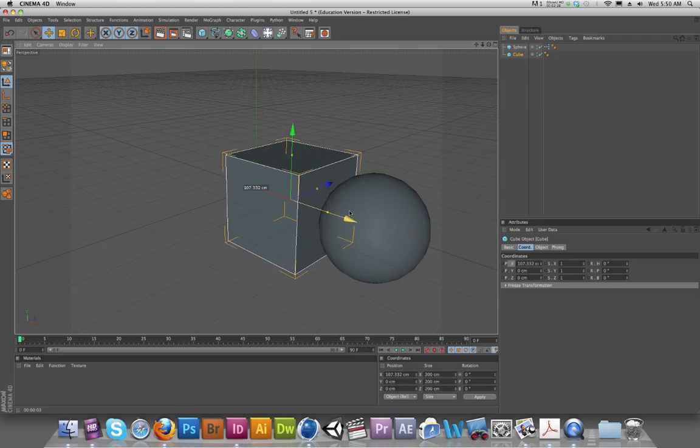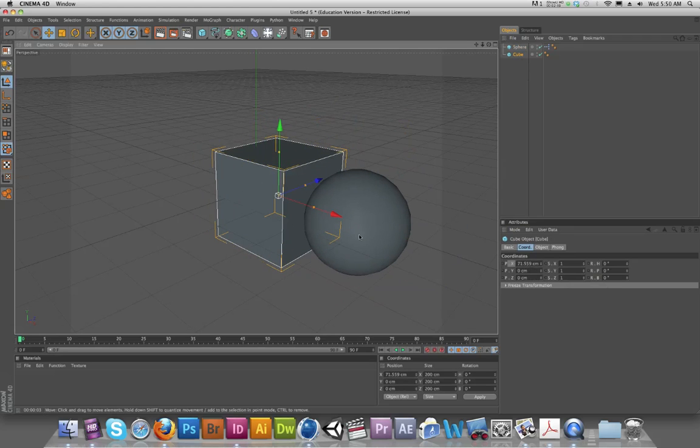The cube x coordinate is the thing that drives the sphere x, and so right now, as I move the cube, it drives the sphere at a one-to-one relationship. So every one part that I move the cube, it moves the sphere one part. Now I can achieve that kind of relationship just by grouping these objects together and moving the group.